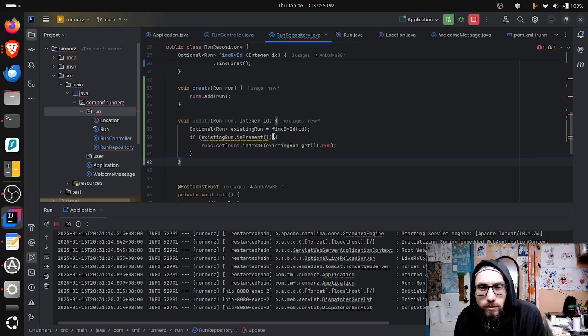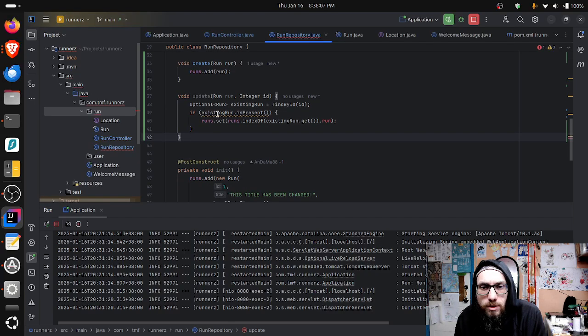So we're going to find by ID. If we find it, it's going to be existing run. So what this is saying is if it exists, runs dot set, and what are we going to set?